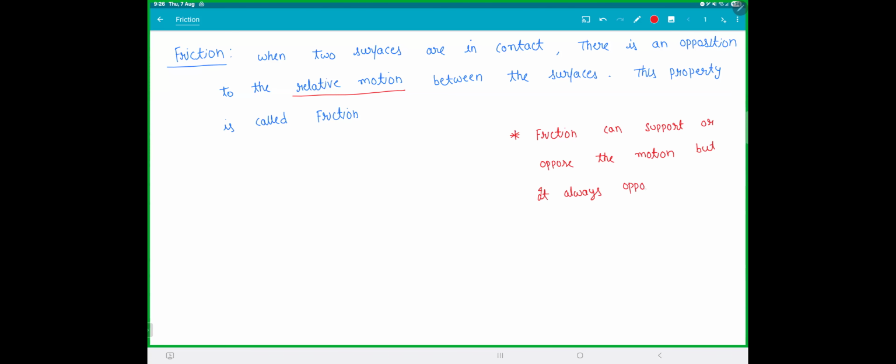Tell me one thing: when you're walking, what is the direction of friction? Forward. Let's say you're walking straight. What is the direction of friction? Now, the general thing is that friction opposes motion. So if I'm going forward, the friction will be backward. Fair enough. But if you think friction is backward, then let me ask you this: who is making you go forward? We saw from Newton's first law that in order for a body to move, there should be a force. So who is making you walk?